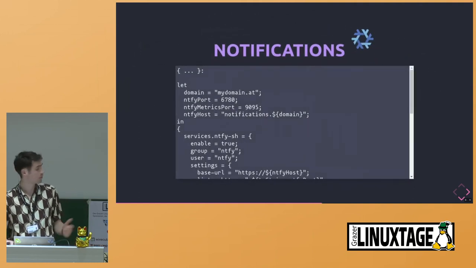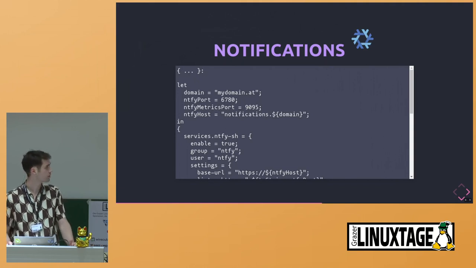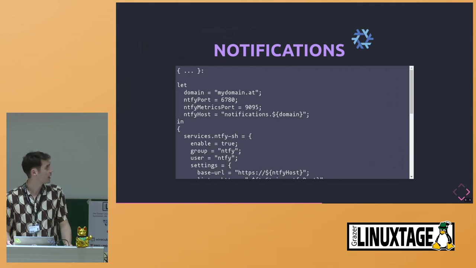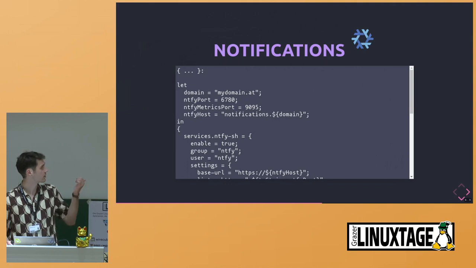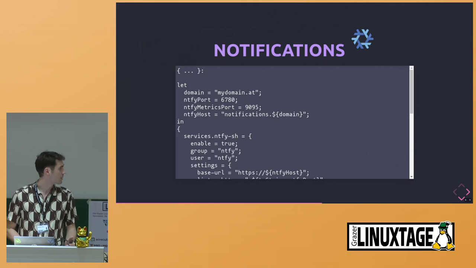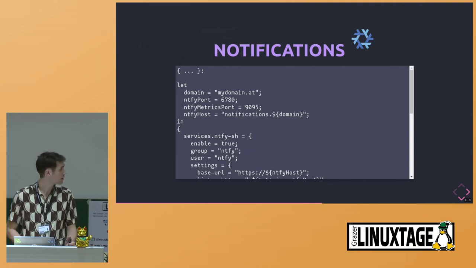We can also look at some more complex configurations. Notify is a notification service that I use to get notifications from all kinds of services like Grafana or Home Assistant. I've got it set up on a subdomain of my domain — I will not disclose my domain, I don't want to get DDoSed. Basically, the first thing you always do when you want to enable a service is enable the service, and the rest will hopefully be documented in the module itself.